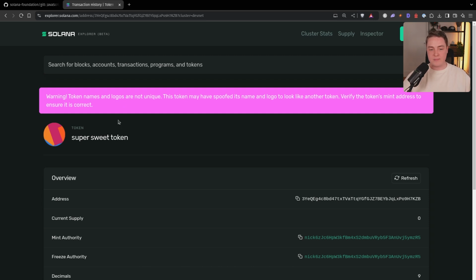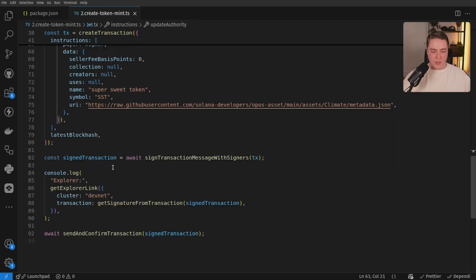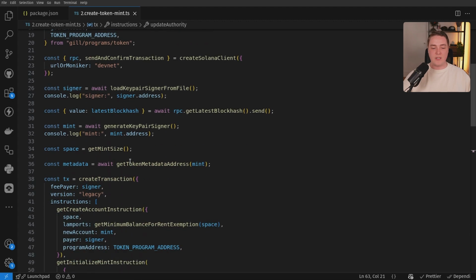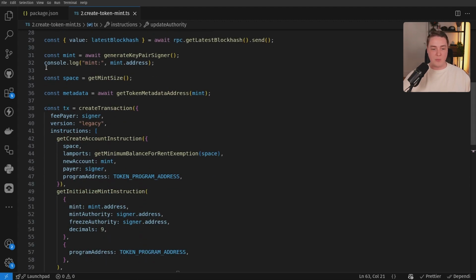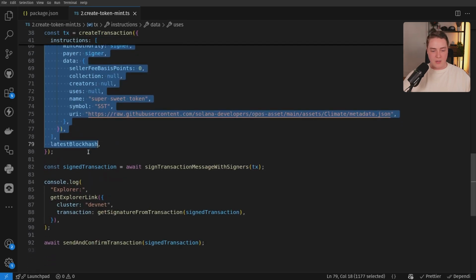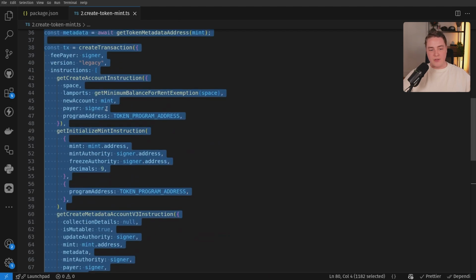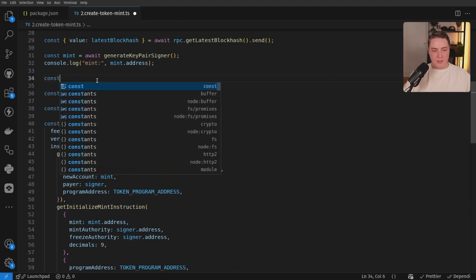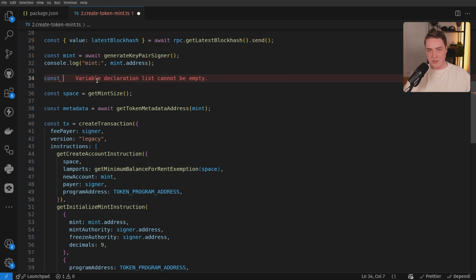So we've now created our very first token on the Solana network using the token metadata and legacy token programs. That was a lot of code in order to actually build this transaction, right? Gill has these transaction builders, which make it really easy to do all of the stuff you want to do with creating tokens. All of this logic here, probably everything from line 34 all the way down to 80, is several functions we call and lots of stuff going on. But I'm going to show you the quickest and easiest way to actually create tokens on Solana.